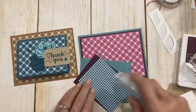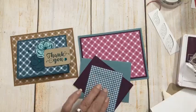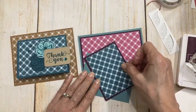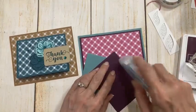Okay, so now we are going to take this Pretty Peacock. It's like the darker counterpart of Lost Lagoon. So that's how I'm able to add this 3rd color, which I thought would be kind of fun.